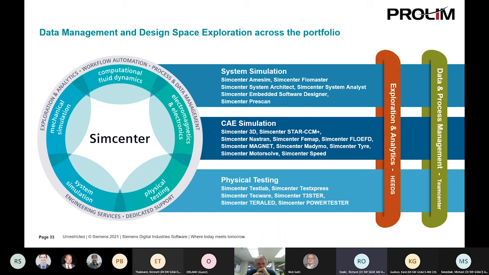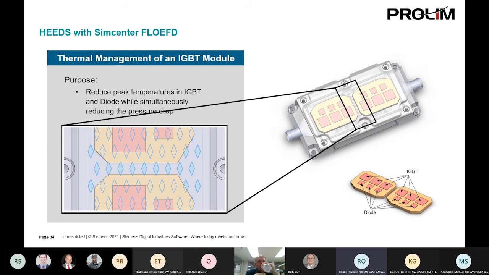What I'd like to finish on is the exploration and analytics using our HEADS product. So HEADS is a multidisciplinary optimization tool. It can be used standalone within a single tool like FlowEFD, or it can be used to chain together multiple products and drive an optimization feedback loop from start to finish. It's very, very powerful and overlays on top of the entire SimCenter portfolio.